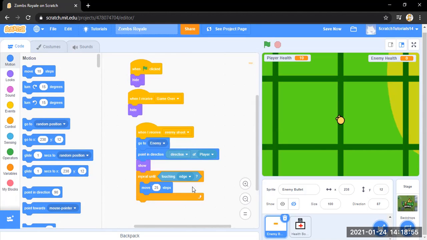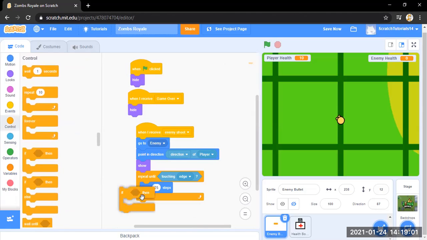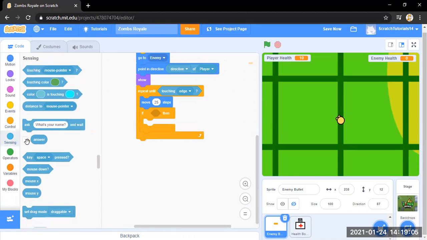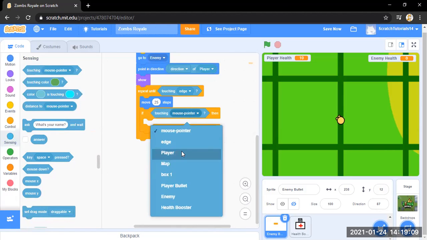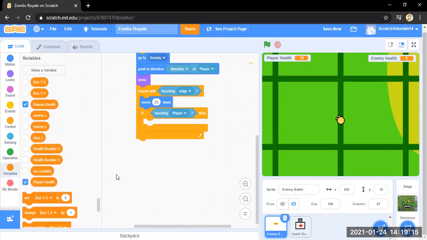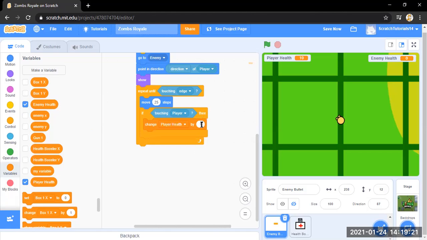If touching player, then change player health by -1. I think auto aiming is good, so it might make the enemy stronger. That's just my opinion. You can go check this game if you think it is really strong.